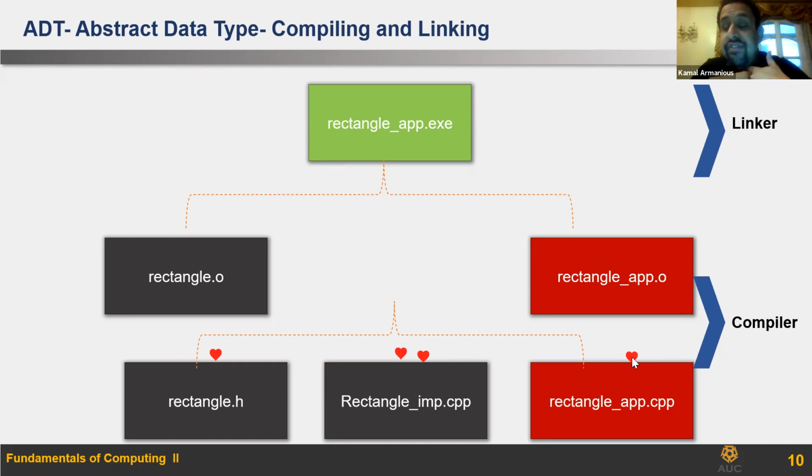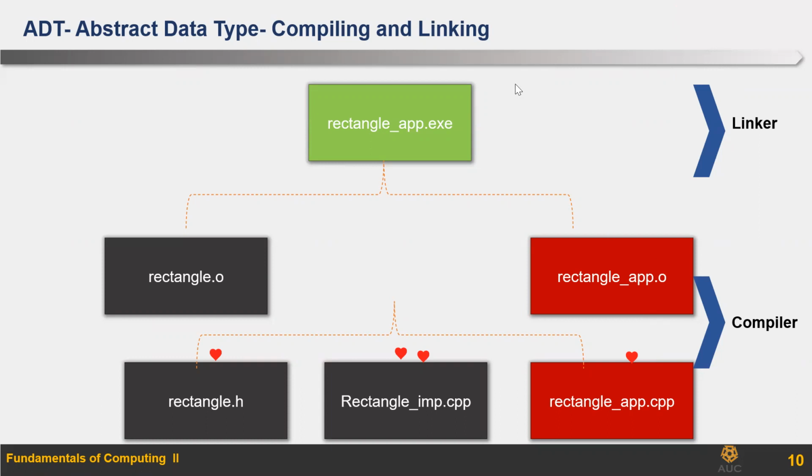And what is the exe file? It is called an executable file. And what is this executable file? This is the result of when you run your program, it runs the .exe file. So it opens this black screen and the program starts executing. So we have two object codes, and we have the linker, which combines the object code of the implementation file and the object code of the application file into one exe file.